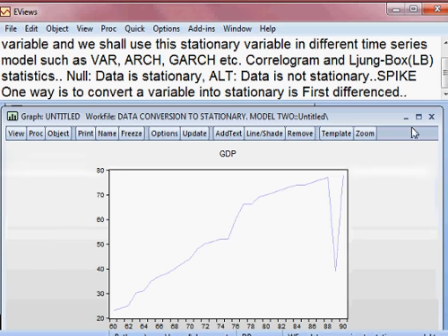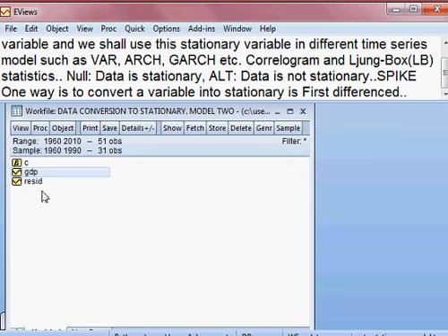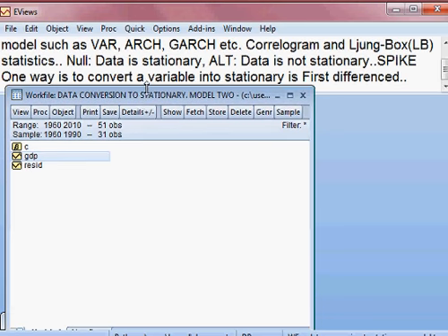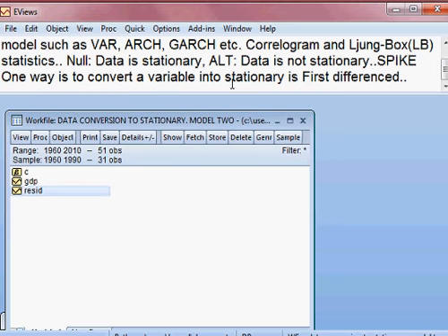Okay, we convert our variable, and it is our GDP variable, right? Our GDP variable is here. Now we shall convert the variable into first difference. How? Here we have a variable called GDP.